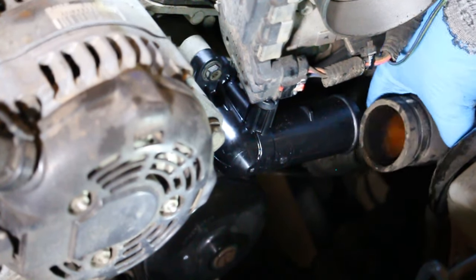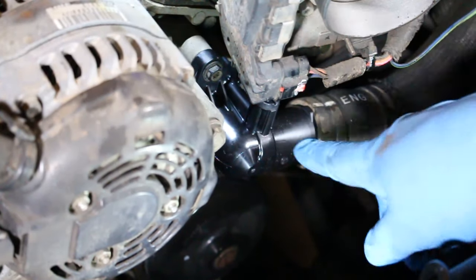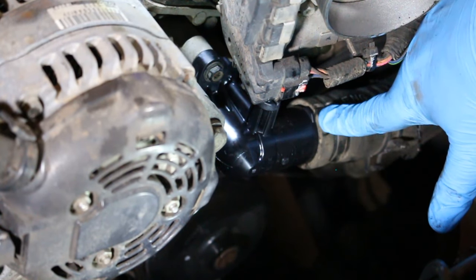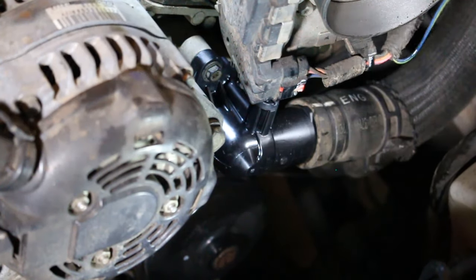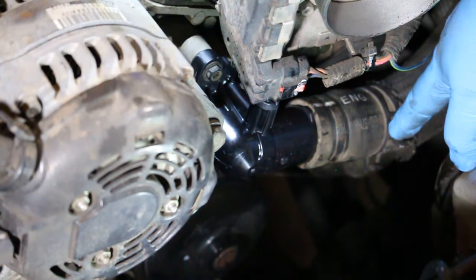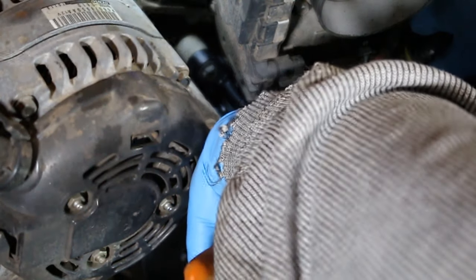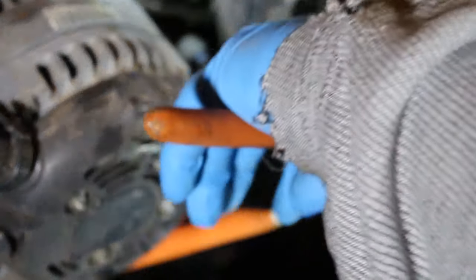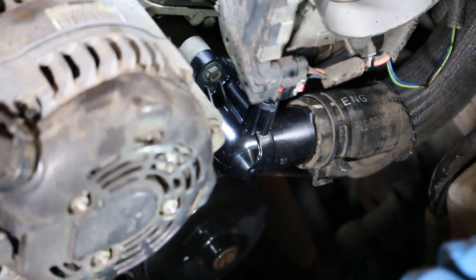And it's still got some coolant in there. I'm gonna try to get it on quick. We're gonna run it right up to that stopper, just like it was before. There's a little stopper here on the thermostat, and we're just gonna run the hose right back up to that, and then we're gonna move our clamp that's now back here, we're gonna move it right back to where it was. Okay, so our clamp's right back to where it was. We're snugged up against the stopper.